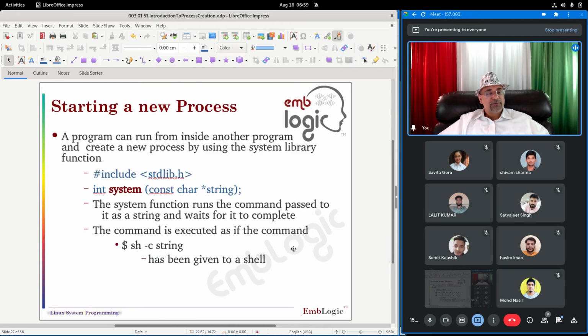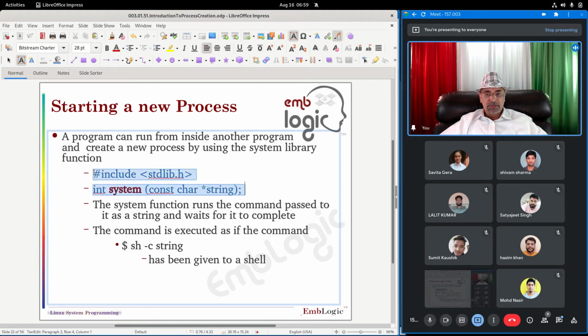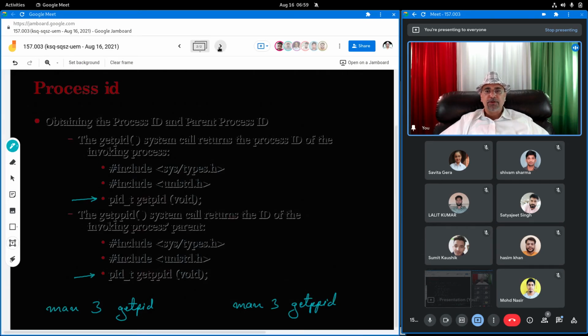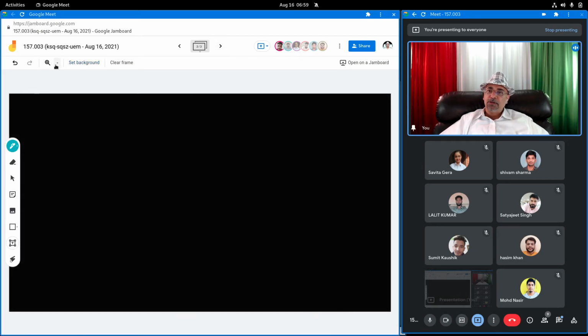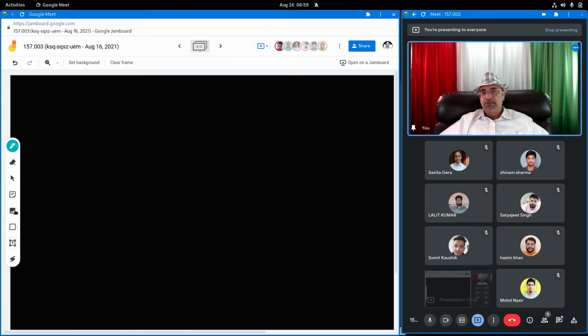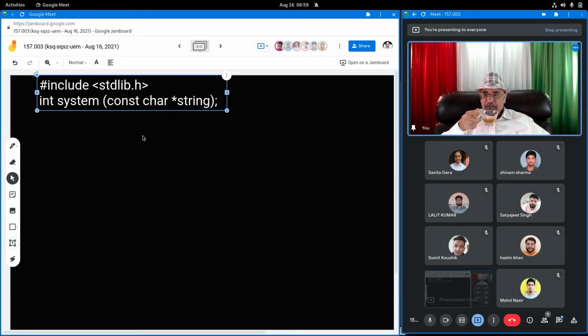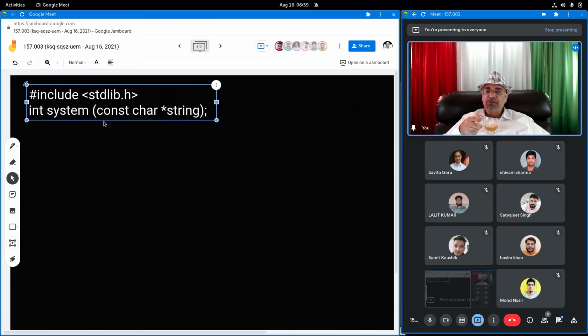Then there is another system call that I would like to introduce to you. That is the system call system. Now the system call system is used to create new processes. Till today you have created new processes from the shell. That is, from the shell you run some program using ./a.out and things like this, and the new process is created. But when you use the system call system, you can create a new process from your already executing process.